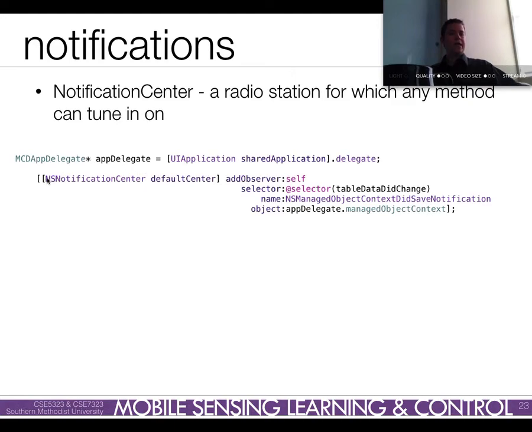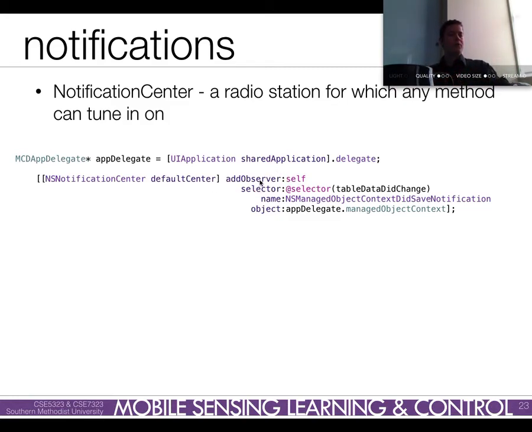So the way that we do that is we go and get a handle to the default notification center. The default notification center is where everything gets broadcast from in iOS. So is everybody okay with this right here? This method, default center? I'm calling a function on the NSNotificationCenter class, right? That's a class function, and what it returns is an instance. Class functions almost always return an instance to something else, or they've instantiated it, or you get another instance. Just like the same when you call NSString with format, you're calling a function on that class.